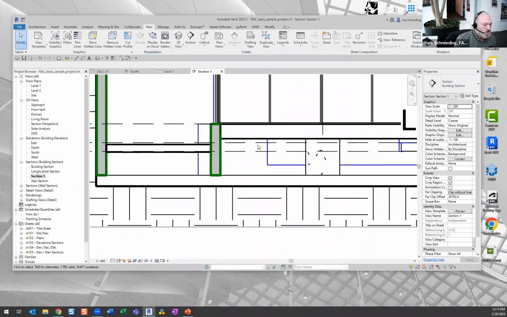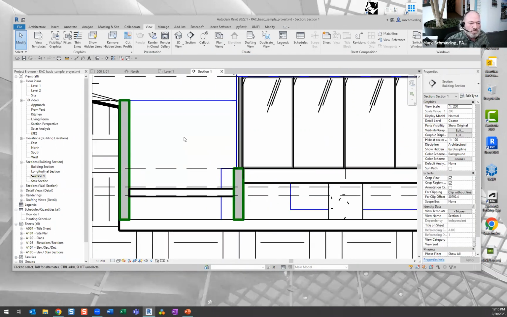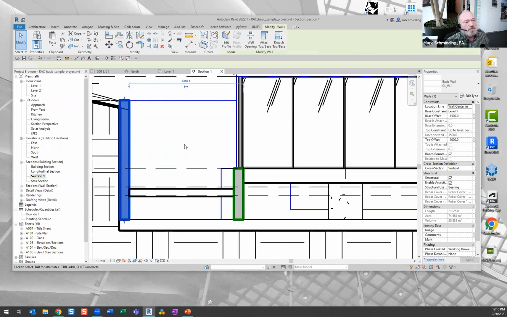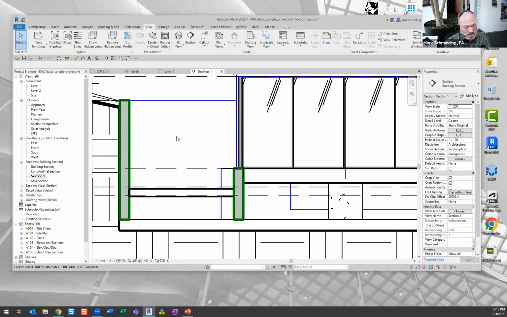So the answer to your question is, it gets it from the object styles, but in a view, you can override it for that particular view, and then you can make a view template for doing it. But typically, in this case, you do not pick an object and make that a particular color, etc., because it comes from the object, like it's a wall, a window, or whatever.